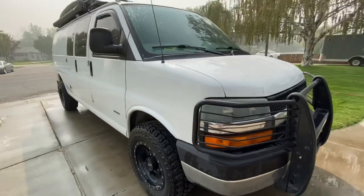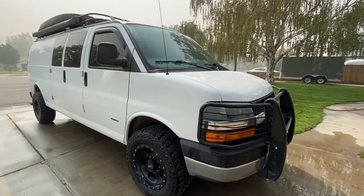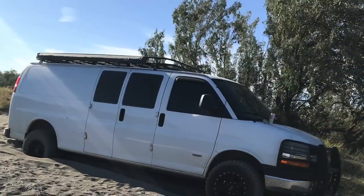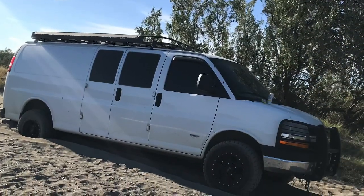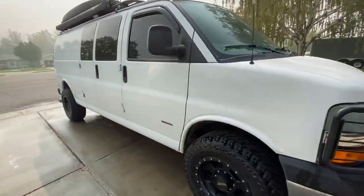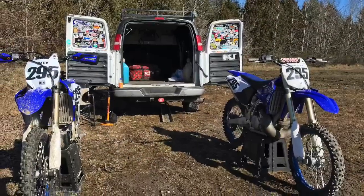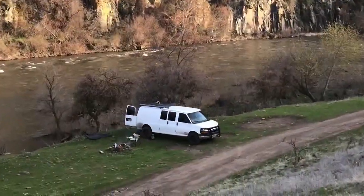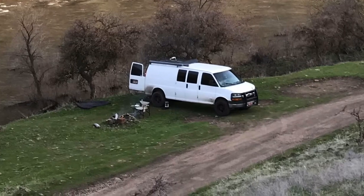Put a little bit of time and money into it, and I've had it for a little bit, and I'm trying to decide if I want to go four-wheel drive or not. It is only two-wheel drive. Go over a couple of the things that I've done to it to make it kind of Motovan worthy, adventure worthy, kind of not really van life worthy, but sufficient for the weekends.